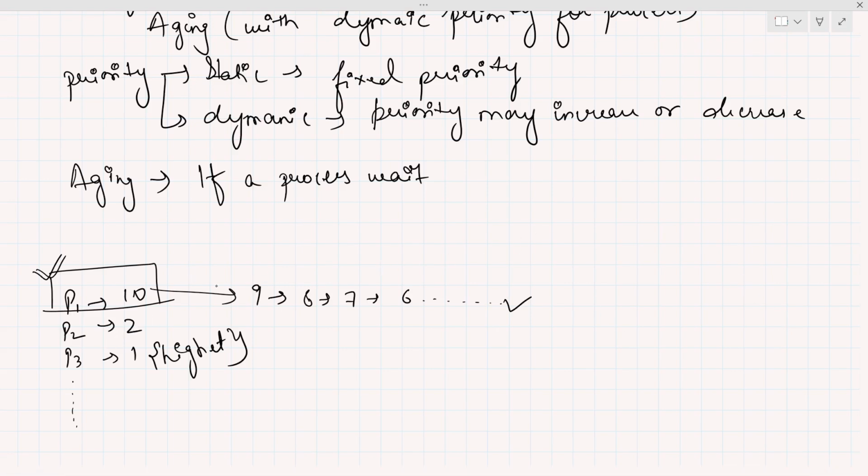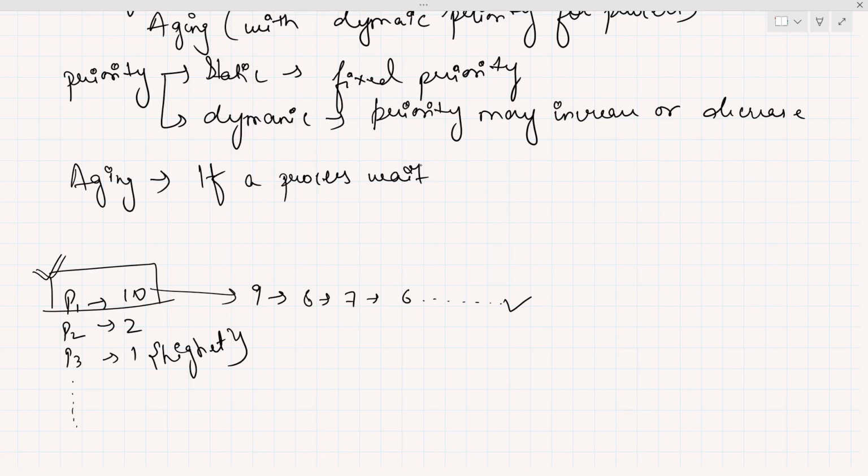This is a very small example, because in a real implementation we have a lot of processes available. If one lowest priority process goes into starvation, there are a lot of highest priority processes. So how do we give the CPU to that lowest priority process? By decreasing its priority number, in this case. If we say that the highest number means highest priority, then we increase the value. The system increases or decreases accordingly.